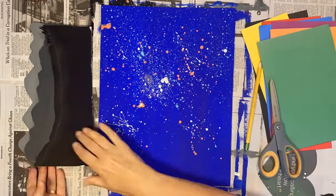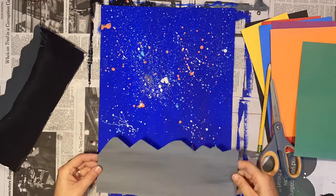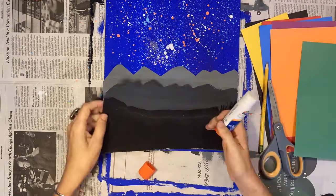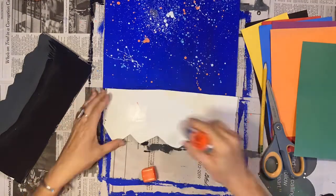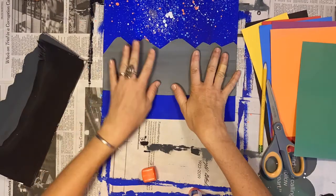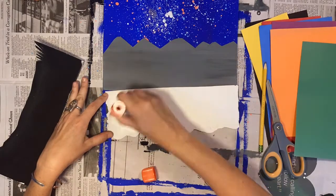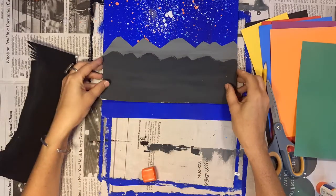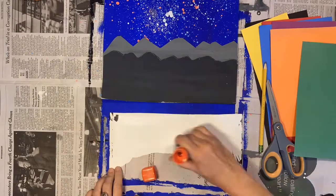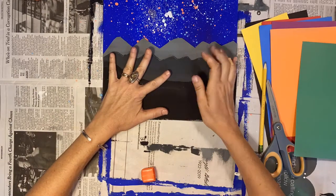I'm ready to start putting my collage together, so I get my colored papers, foreground, middle ground, and background, scissors, glue stick, and pencil handy. I start with the background — the light gray — using a lot of glue because this is heavy painted paper and needs extra glue and pressure. Hold it down and count to at least 10 when you stick it down. Next, add your middle ground, and finally, put your foreground down. Once we get the black part down, we can start setting the scene for our campsite.